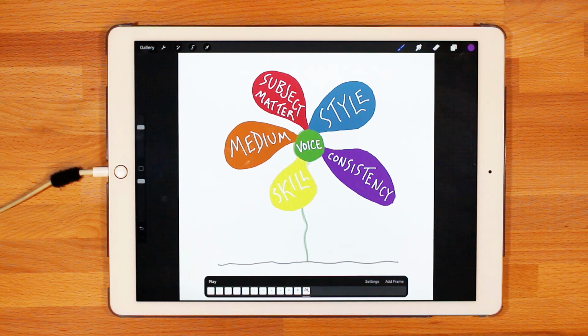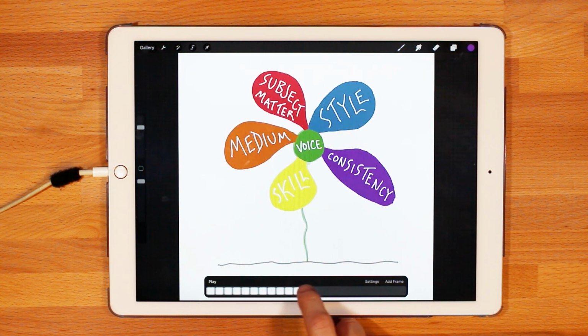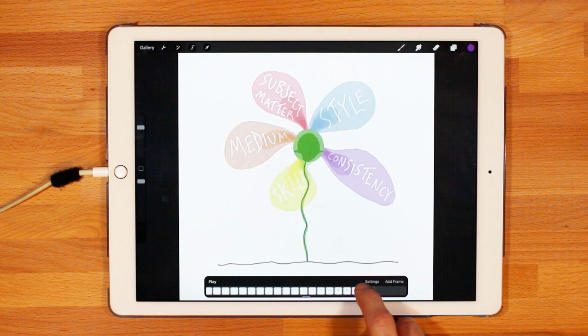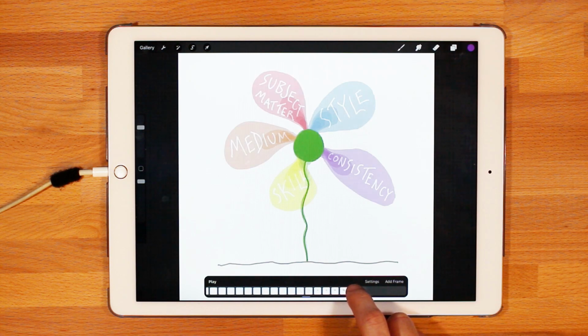You've got each of the 5 components of voice in one of the flower petals, each a different color, with the words fitting within the shape like that. And from there, it's been a process of working from this point right here to the end. It's taken some time, but it's pretty cool even just to see this come together like that.